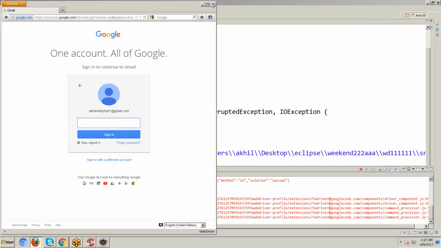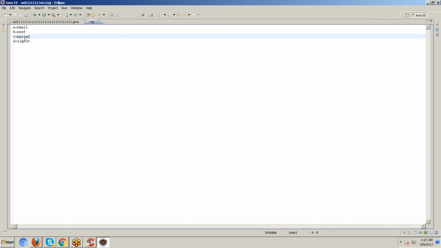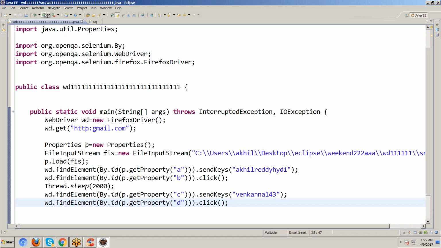Password is wrong; P should be capital. Save. So this is the property file concept. Directly we can give the properties in the main test. Second way, property file creation, madam.